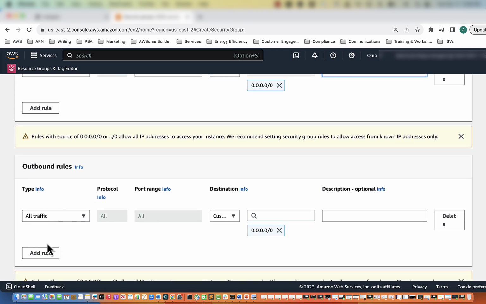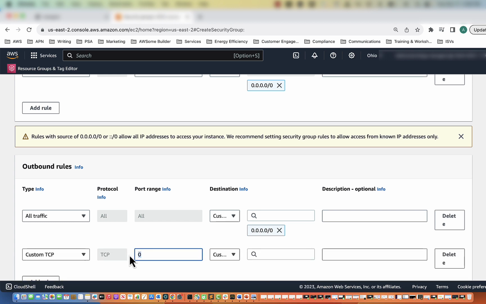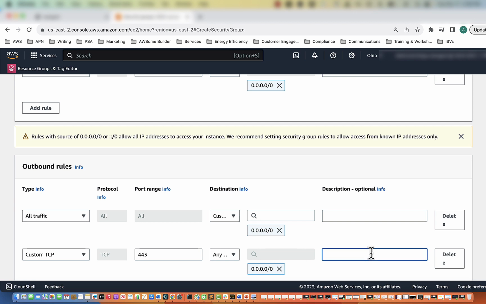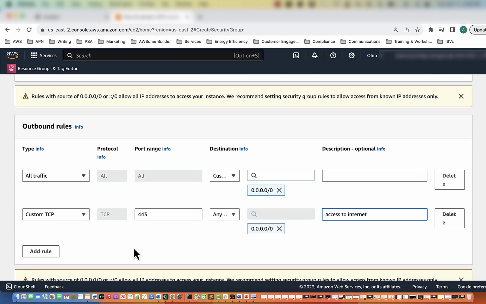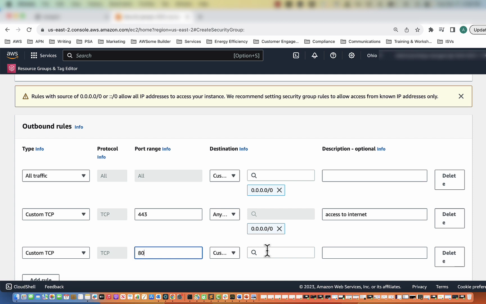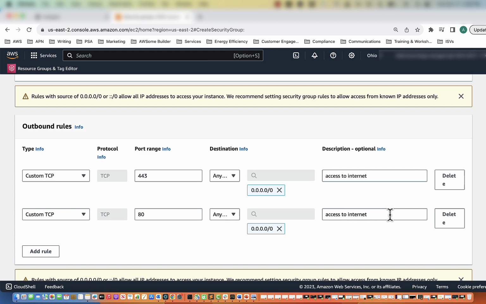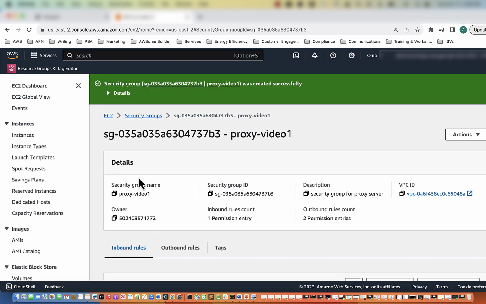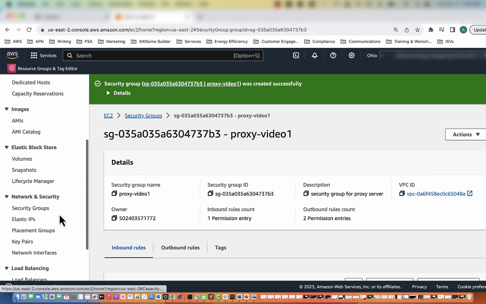And then for outbound rule, we'll add a rule, and it is going to be 443. And this has to be left open because it has to access the internet. So here, access to internet. And then we'll also do one for 80. And leave that open. Access to internet. Because we don't know if the proxy is going to be making 443 calls or 80, that's why we're doing these two, and then we're going to get rid of the all traffic rule, so delete that, so we only have these two here. All right, then we're going to do create security group, and then we will go ahead and create our Greengrass security group.